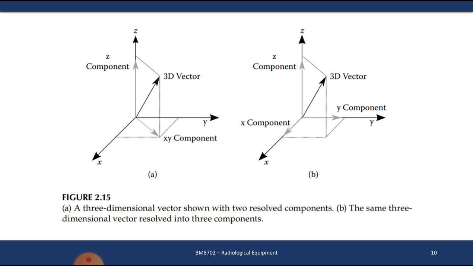If you look at this figure, you can see the left figure, which is your figure A. You can see an xy component and a z component. So you are actually dividing the 3D vector into two components: one in xy, between x and y, and another component z. If you look at figure B, you have z component, y component and x component. So actually you have divided the xy component into x and y. This is how you can study 3-dimensional vectors. Studying 3-dimensional vectors is a very important principle in your MR imaging.